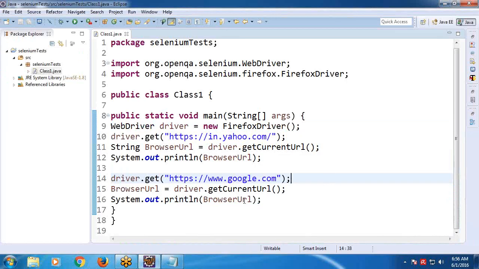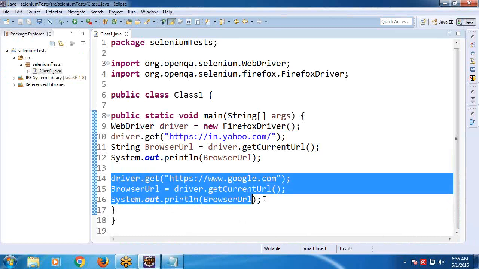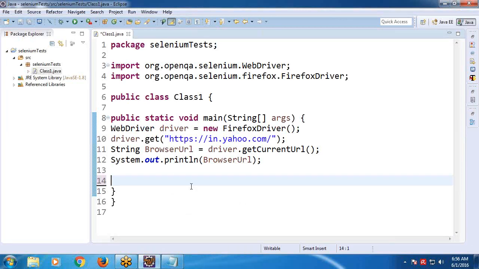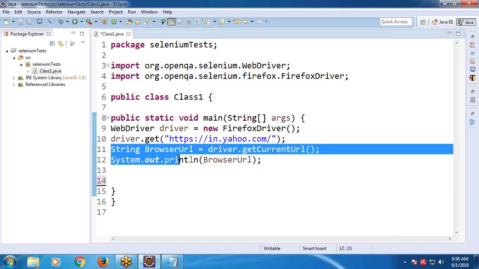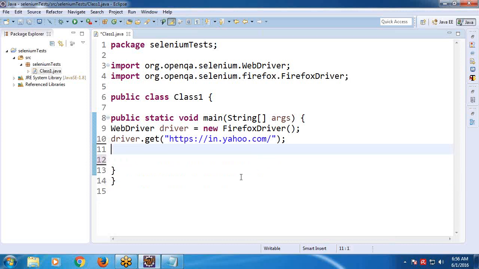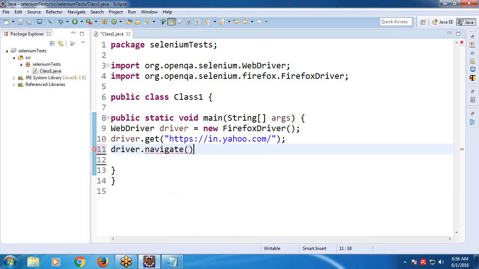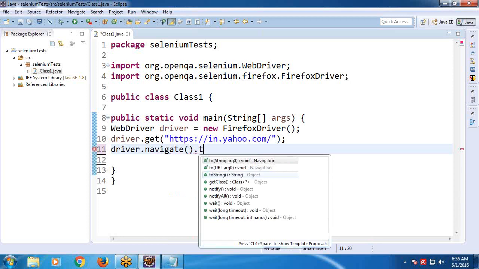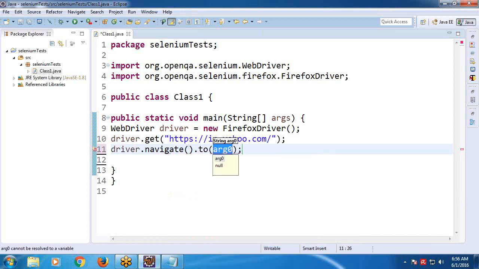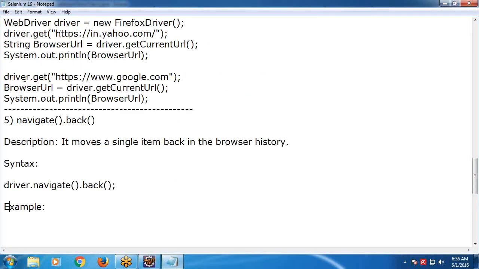See, driver dot navigate dot to another URL, for example google.com.